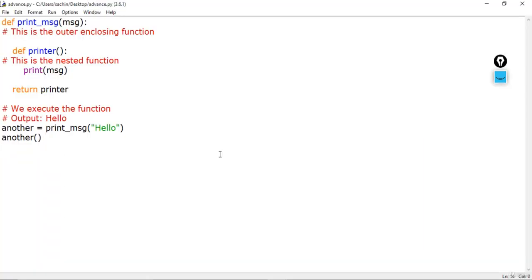Now let's talk about when to use these closures. Closures can avoid the use of global values and provide some form of data hiding. They can also provide an object-oriented solution to a problem. When there are few methods, like one in most cases, to be implemented in the class, a closure can provide an alternate and more elegant solution. But when the number of attributes and methods gets larger, we had better implement a class.